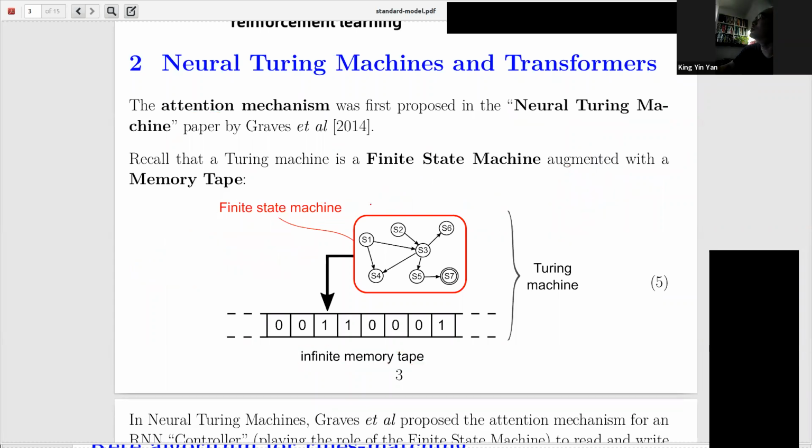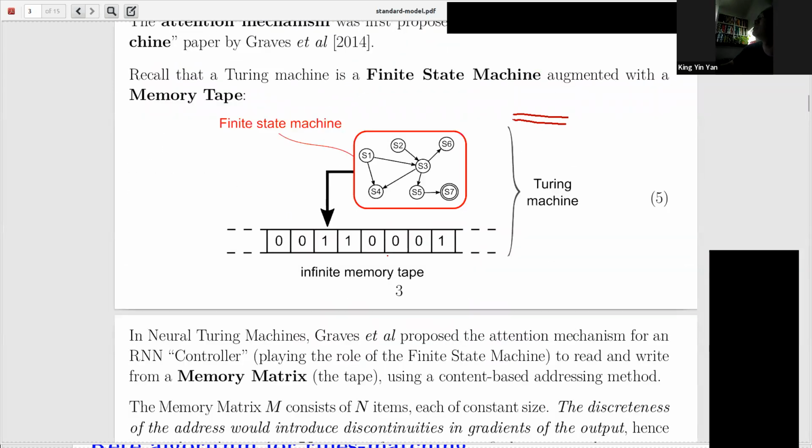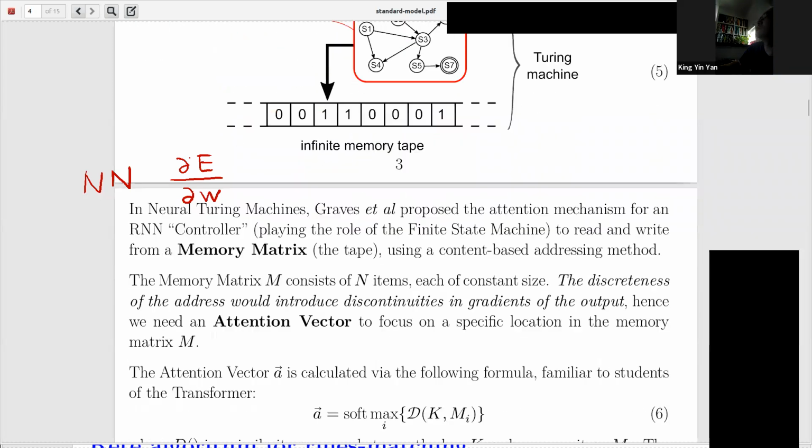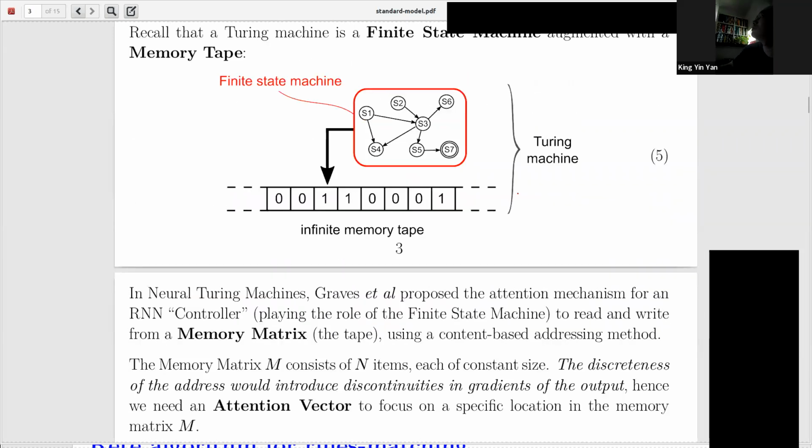Yeah, okay. So this is a Turing machine, and it can compute any computable function. But now we want to use deep learning, that's why it's the neural Turing machine, right? We want this to be a neural network to process. So what is the requirement? We want it to be a neural network that is differentiable, because we need to differentiate the error over the weights, right? It's gradient descent. And so we need to address the memory using neural networks.